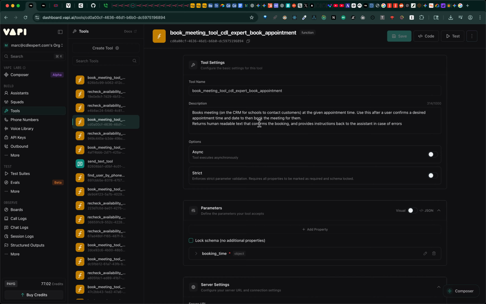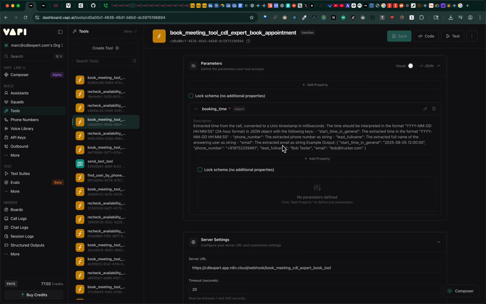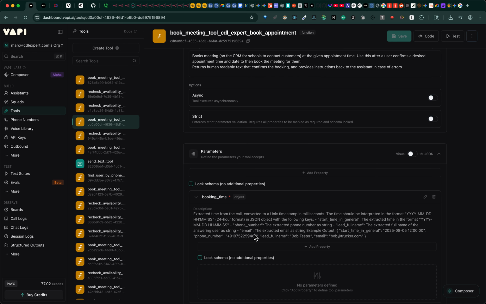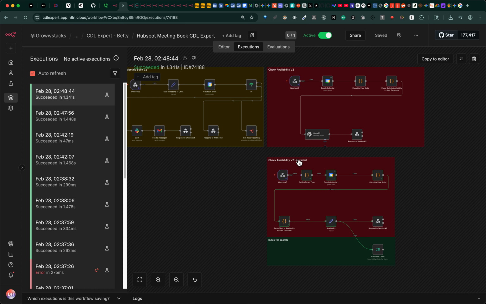And you would basically create a tool. You would then create the field that you want to extract. So for booking, you need to specify this. Now, again, most of the time you can just copy and paste, but I would suggest that if you're going to do this, you pay serious attention to which name belongs to which, because every tool can only go to one different webhook. And this is the one I was showing in the middle, right?